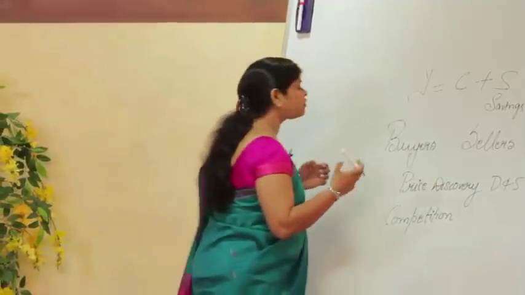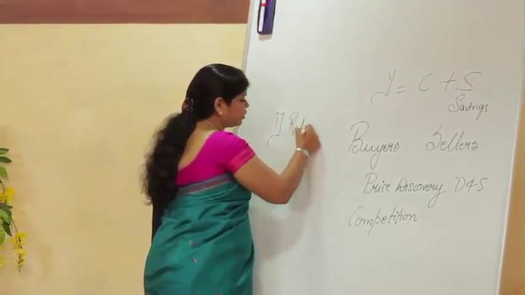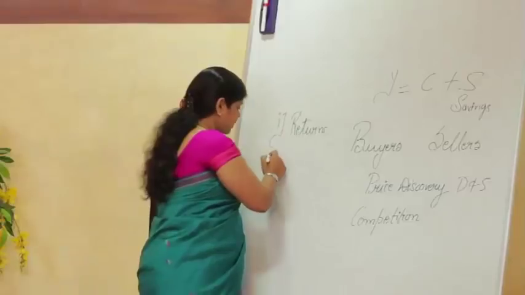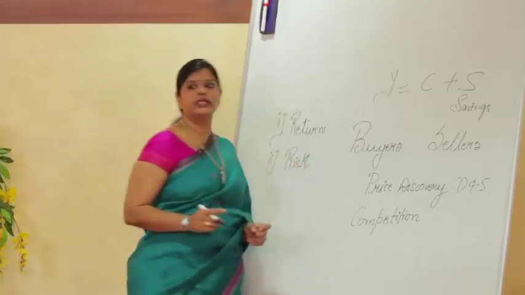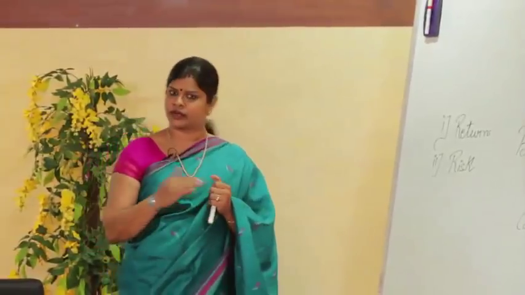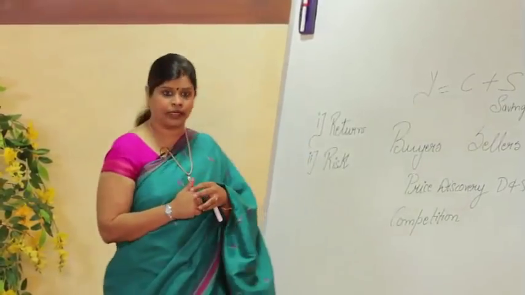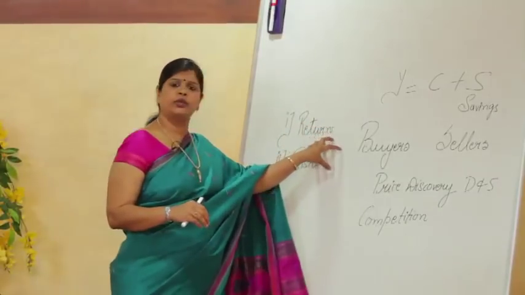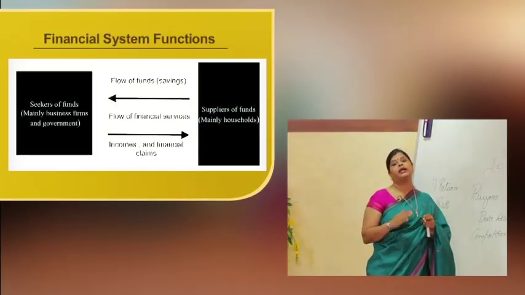Now, which are the various temperaments which an investor has? The investor would look definitely for the returns, right friends? So he will be more concerned about the returns. Secondly, the risk factor. Depending on his risk appetite, whether he is a risk averse person, a risk taker, or risk neutral, on these bases he will decide where he is going to put his hard earned money. So his basic objectives of doing an investment will be returns, risk, and the most important thing, liquidity.